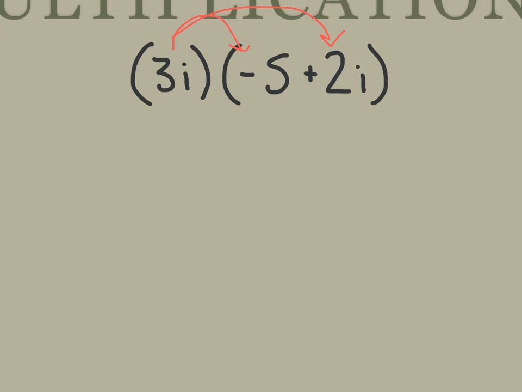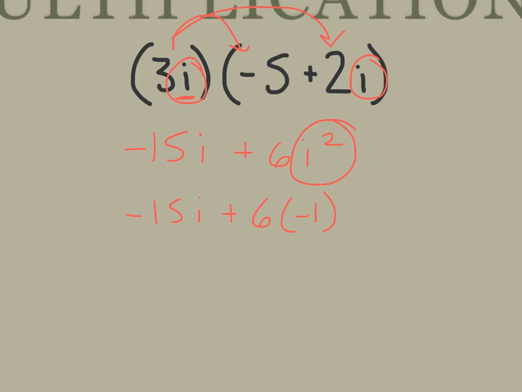So what's 3i times negative 5? Negative 15 what? i. Can't forget about the i. Plus 6i. So then we do plus 6i squared. i squared, because we have an i here times an i. So do we have any i squareds that we need to change? We need to make it a negative 1. So we have negative 15i plus 6 times negative 1. So we're changing this i squared to negative 1.